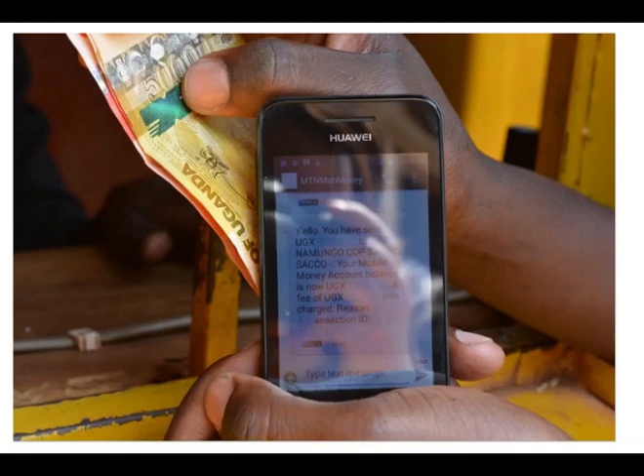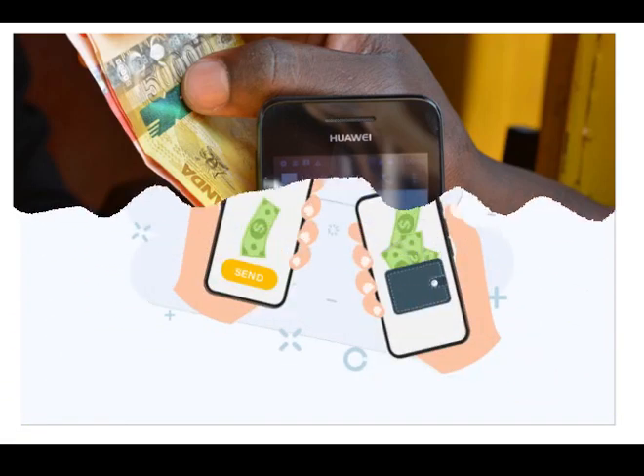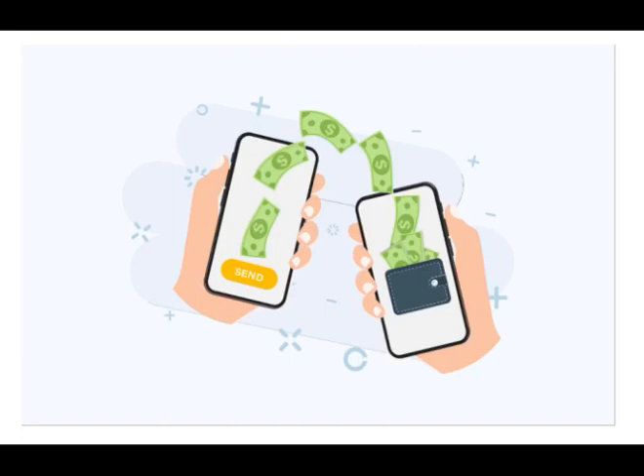There can also be combinations of two models, such as operator-bank cooperation, emerging in Haiti. Financial institutions, credit card companies, internet companies such as Google, mobile network operators, and major telecommunications infrastructure companies such as Ericsson and BlackBerry have implemented mobile payment solutions. A mobile wallet is an app that contains the user's debit and credit card information, letting the user pay for goods and services digitally with a mobile device.